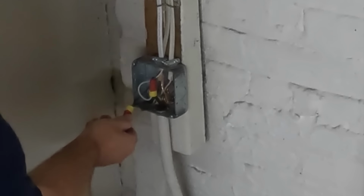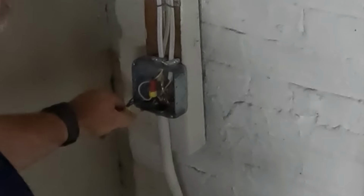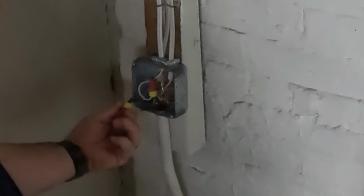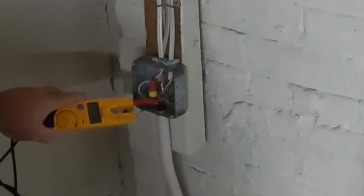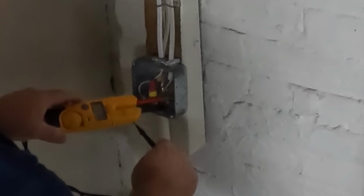I had 120 volts to ground. I had a good neutral, and I had a good neutral to ground continuity. I had hot to neutral, 120 volts, so I was good to go here. So I just came down to the basement and just disconnected this junction box before going back out there to start my wiring. And then I'm just checking to make sure it's dead again to ground, and we're good to go.